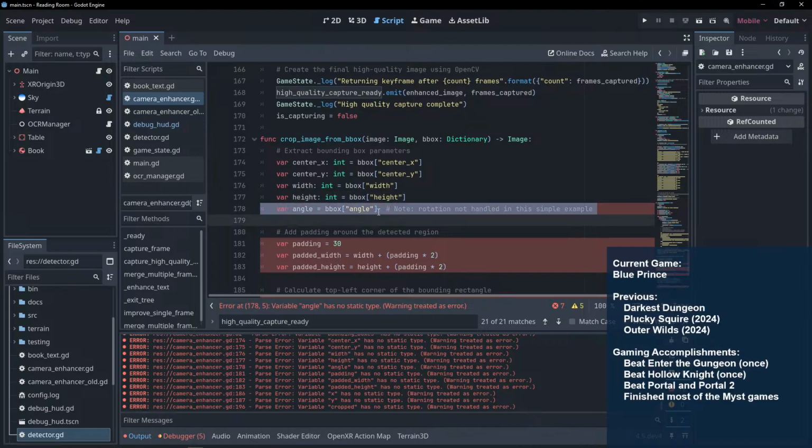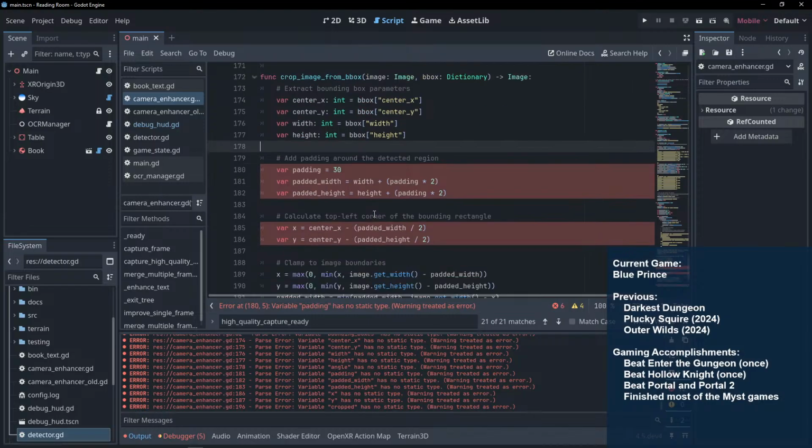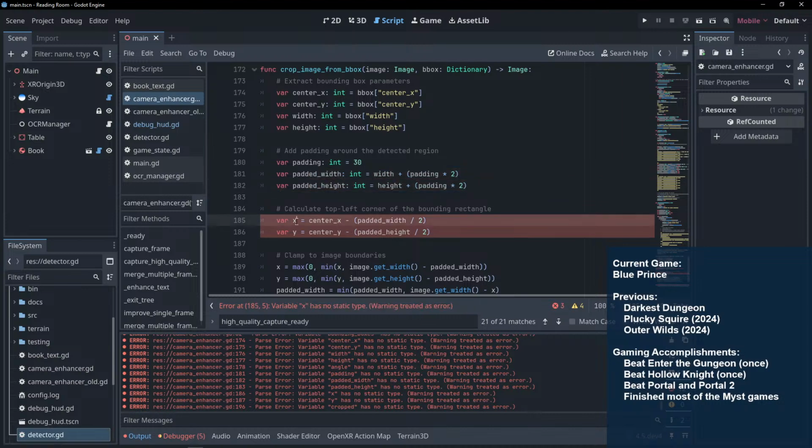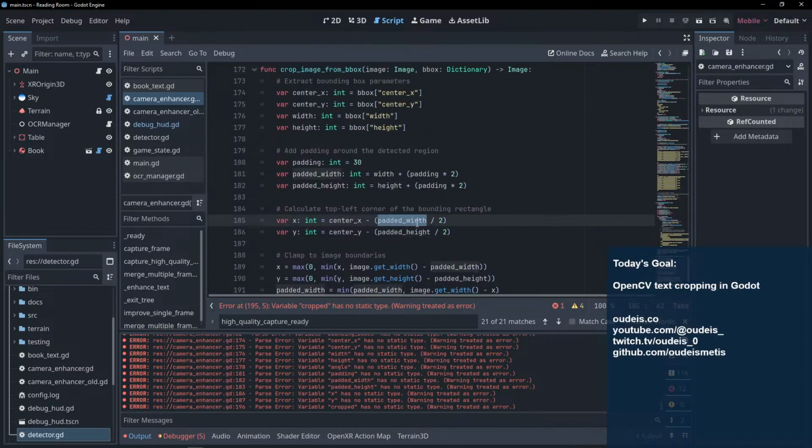I'm not going to use angle. Let's just take that out for now. And then we've got X and Y. Now this is division.